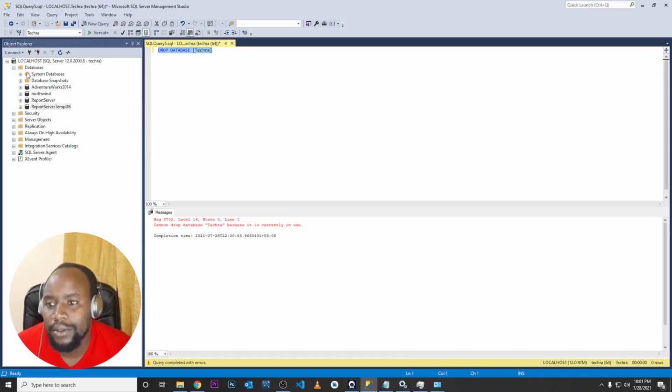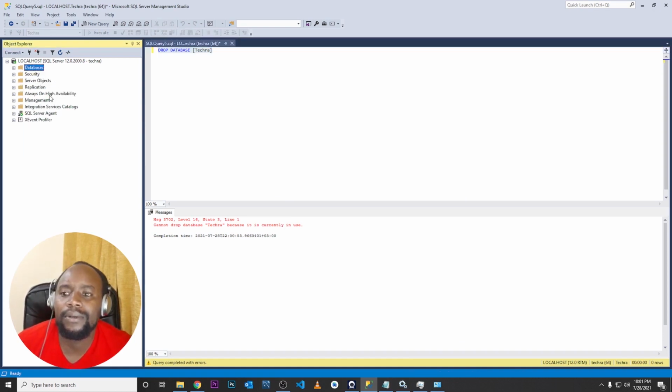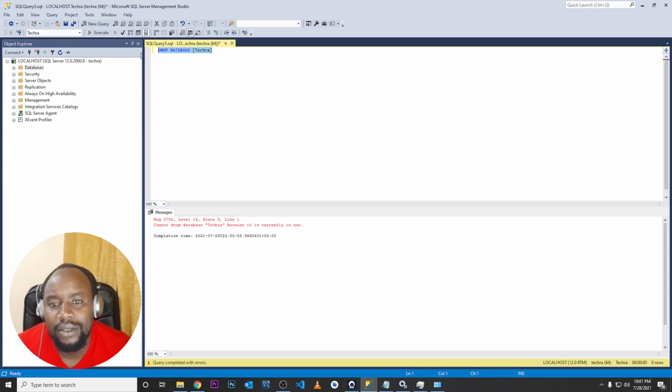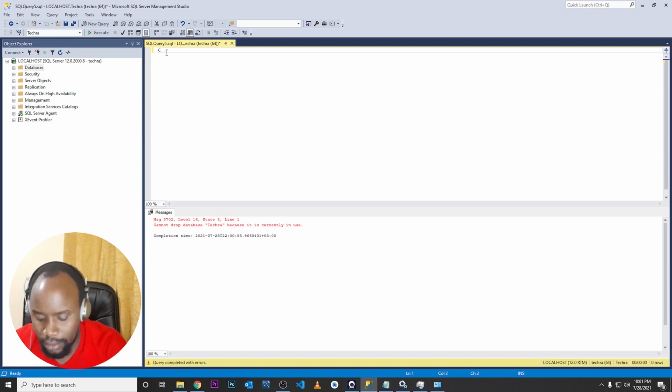Right. Let's go ahead and look at how to create views within Microsoft SQL Server. So the query is create view, just say customer view, and call it customer orders.